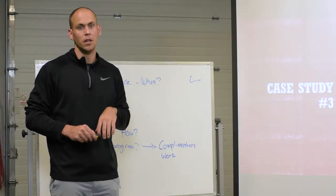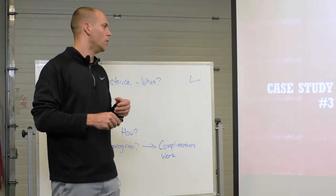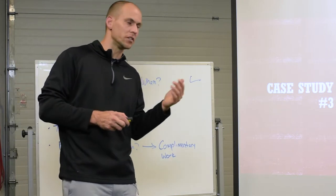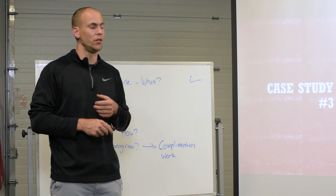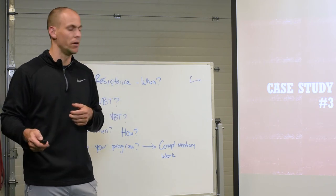We barely lost three hundredths of a second on his sprint time, so basically he's the same speed but more powerful. He plays baseball, so sprinting is very important, but being able to produce force in a quick fashion is huge for him. Massive change — I was blown away when I saw that.